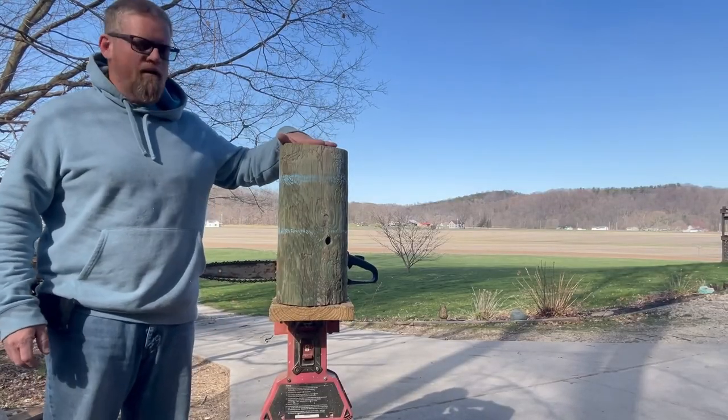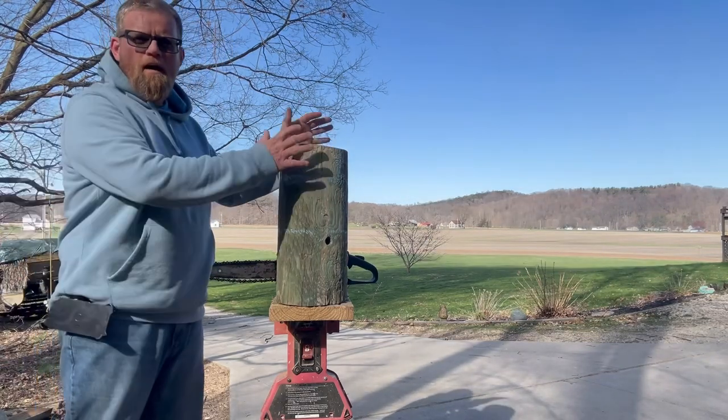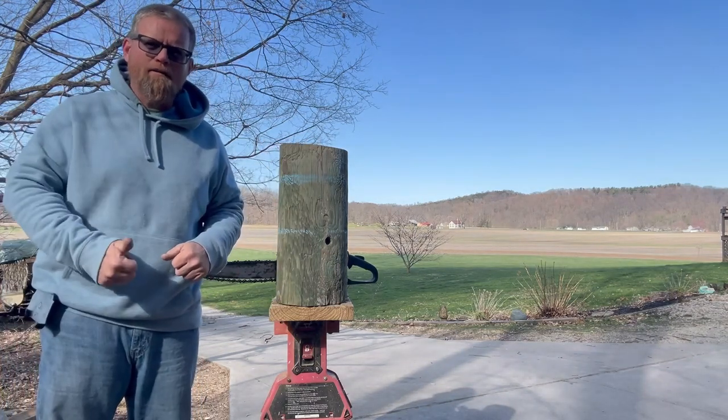Got a piece of post here, pressure treated, aspen or something like that. Anyway, guardrail post. And I'm going to make another cardinal out of this baby right here. I already got all my lines drawn out. It's ready to go, so I won't bore you with any details. I just get right to ripping this thing apart.